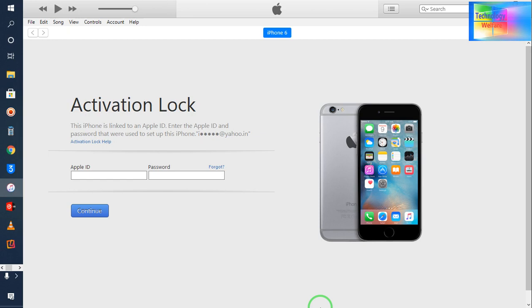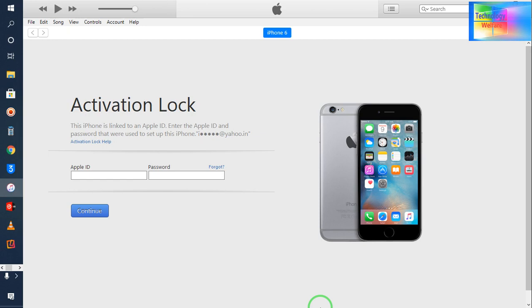For your kind information, if you are not the genuine owner, it's not a matter of anxiety. Of course you can use this device. If you have gotten this device somewhere else, or if someone has given it to you to unlock, how will you permanently go for termination of this iCloud activation?